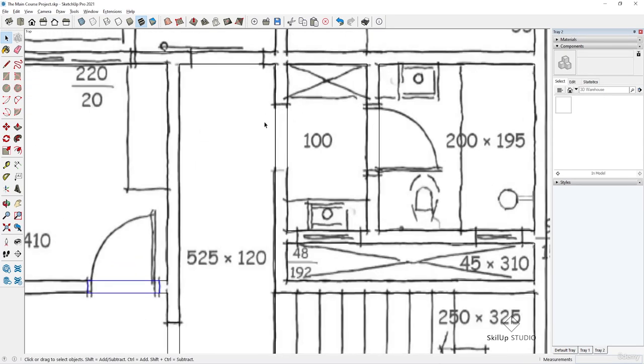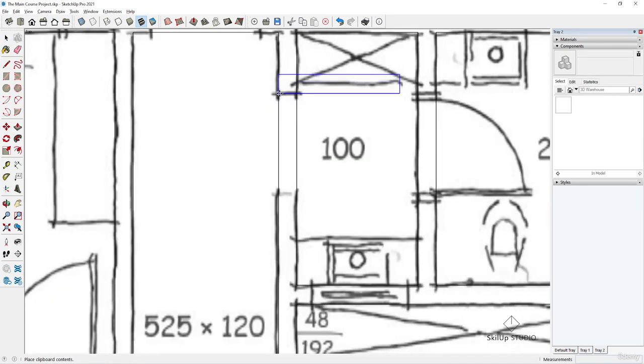Then this lobby opening, Ctrl V, move this shape. This opening is 85 centimeters. The width in the sketch is 80. We will keep it 85. Move this shape to this point and make this side 48 centimeters. Then copy it, exactly align it as the bathroom door.